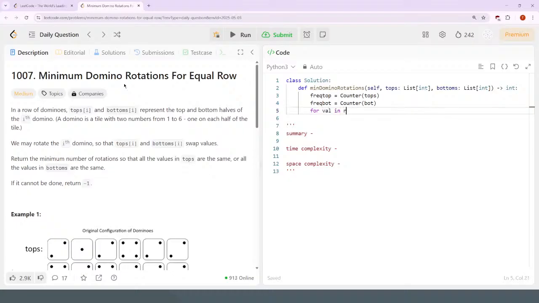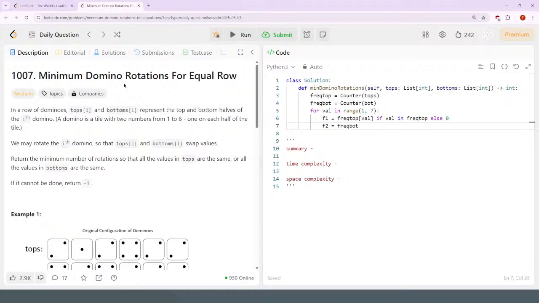So for every value in range 1 to 6, let's say f1 is the number of times it occurs in top: frequency top of this value if the value is in frequency top, otherwise it's 0.